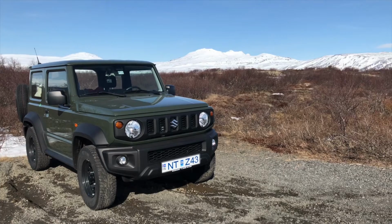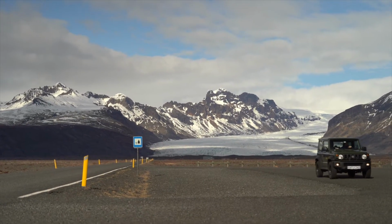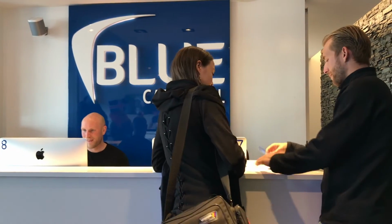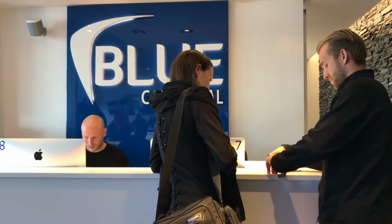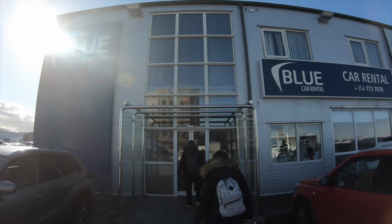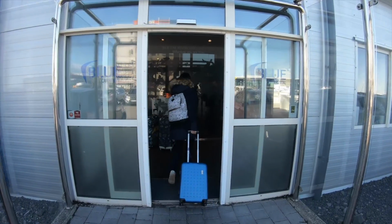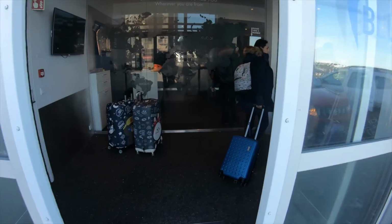I personally think that this is really important when you're talking about renting a car in a foreign country, because you're going to get support from a local. You're not going to get support from this big, huge company that's worldwide. I think that having a local small company on your side when you're renting gives you that extra peace of mind, it gives you better customer service. In my opinion, you can't beat it.